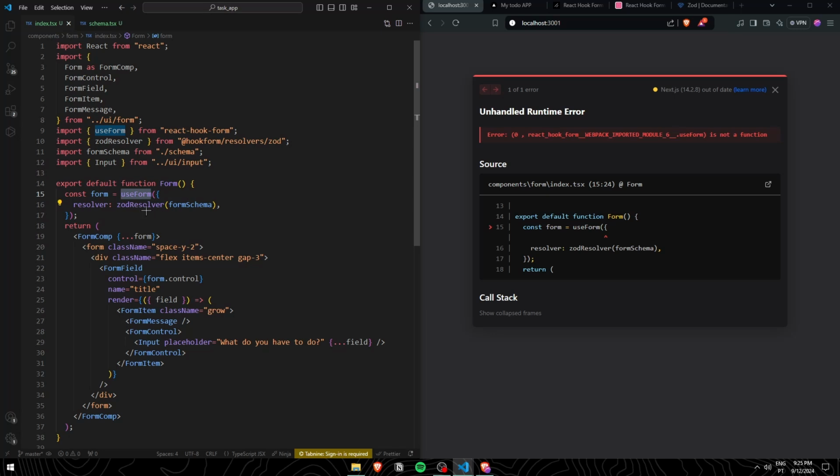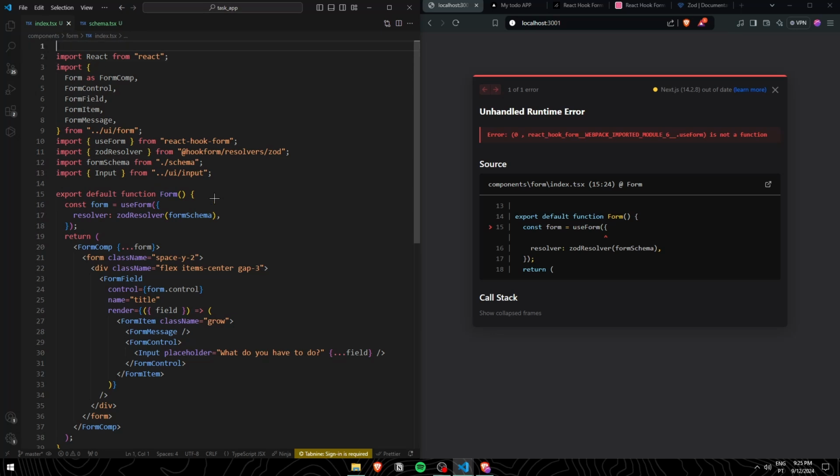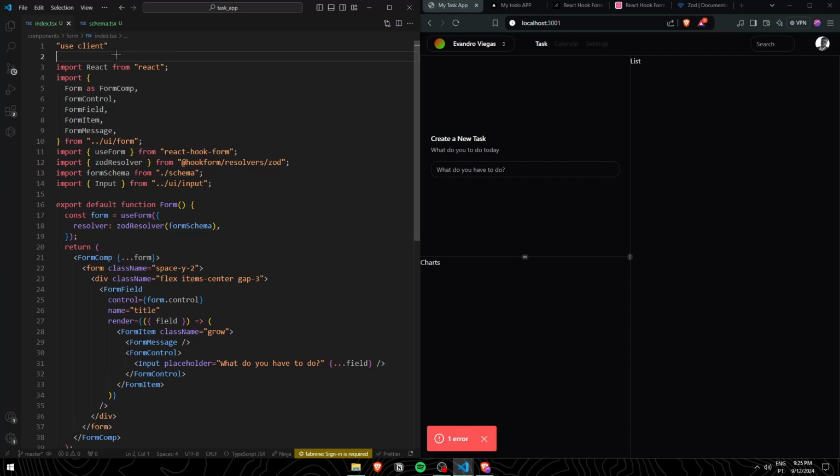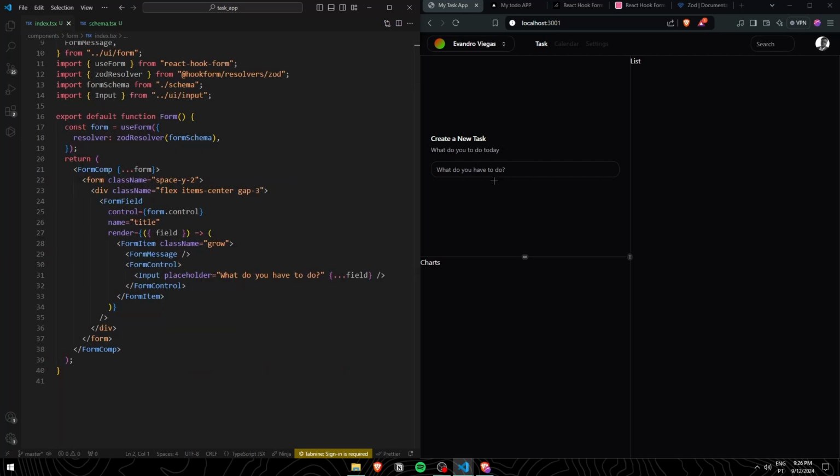We are using a hook right here in this file, and if you didn't know, by default every file or component that you create is server rendered by default. So this is a hook, as I said, and a hook needs JavaScript to work, and this is the reason we have to use a use client flag right here. This is going to tell Next that I don't want this component to be server rendered, I want the component to be rendered on the client, so we can actually use some reactive code here. So now you see that our app shows up. Okay, so our input is done.